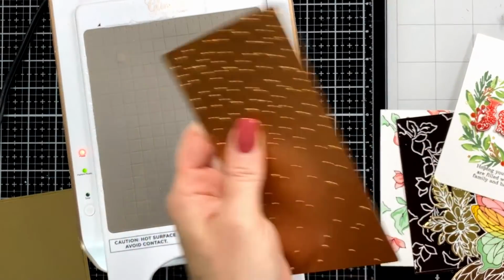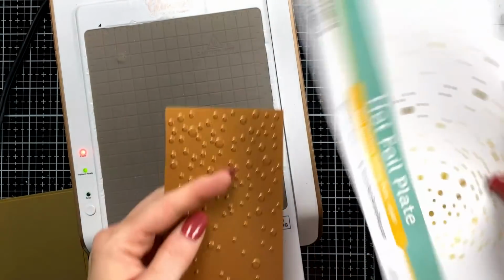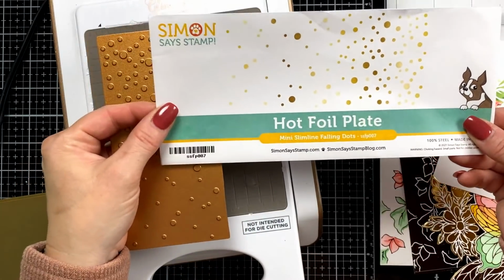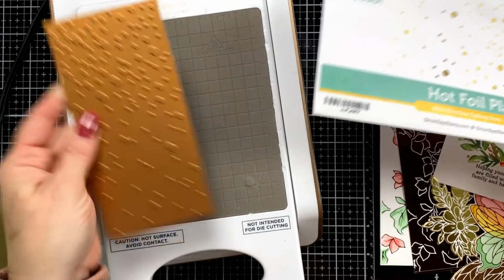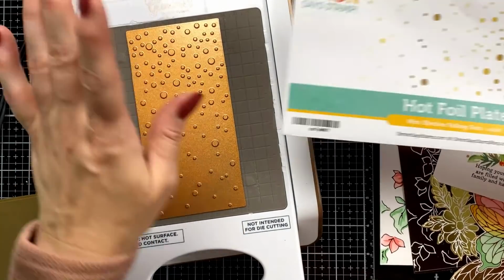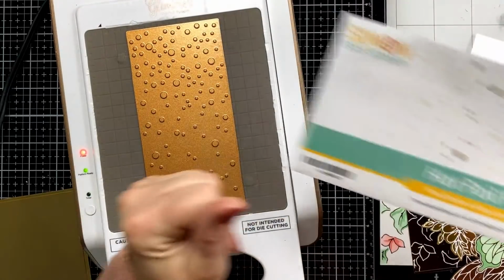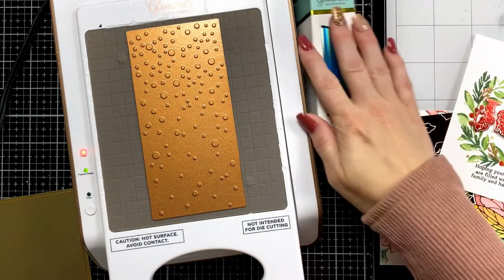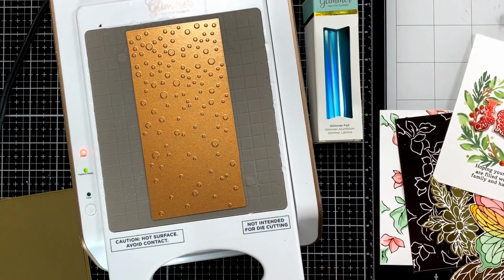So I know I've shown only Pinkfresh up until this point. This was from the Stamptember release. This is the mini slimline falling dots. I thought we would try it. I have not tried this one yet, but I thought we would try it and foil the dots and then foil the background just for fun. So I picked a different color of foil. I like to try some different things and just see what's going to work.